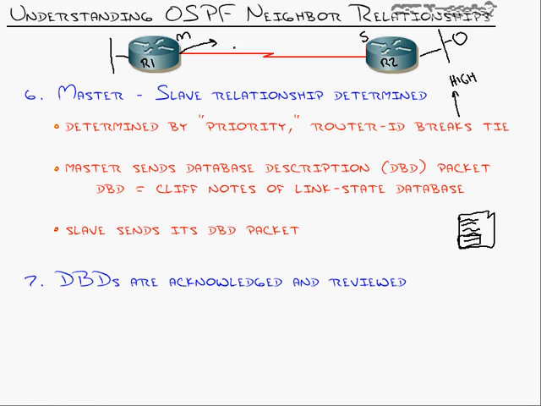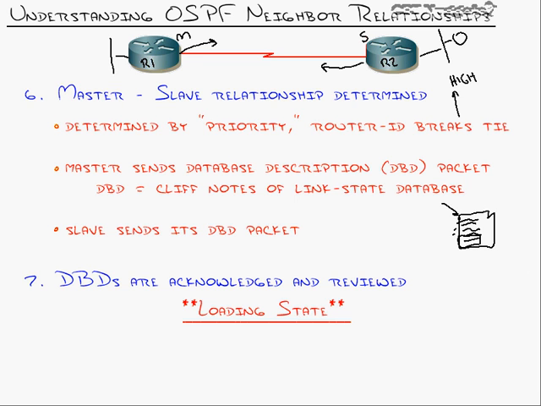Meanwhile, you can see the master sends it first. The slave also sends a database description packet to the master, saying here's all the networks that I know about. So both of them are going to acknowledge that they received it because OSPF is reliable. They both send a little acknowledgement message saying, okay, I got the description, and then they start analyzing it, looking down the list. The master's looking at the slave going, okay, got that. It's kind of like going down the checklist. Got it. So each one is acknowledged and reviewed.